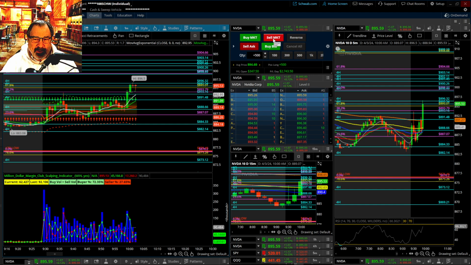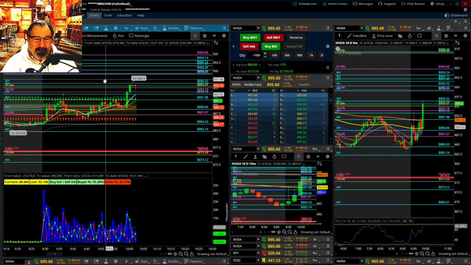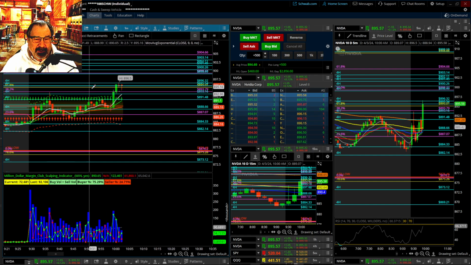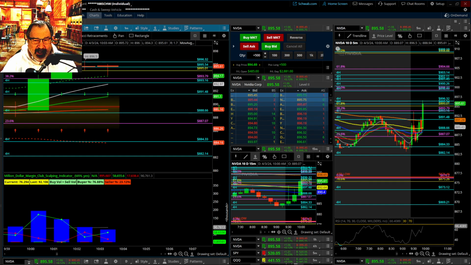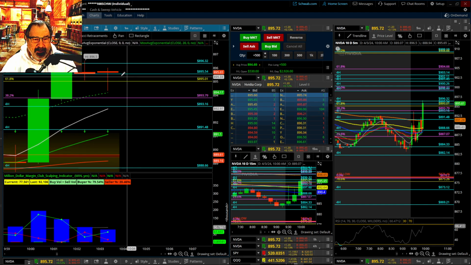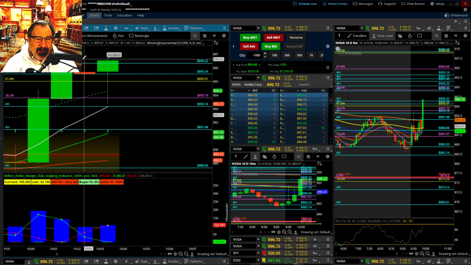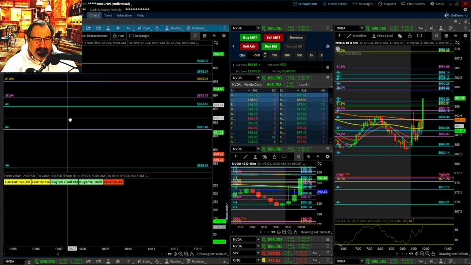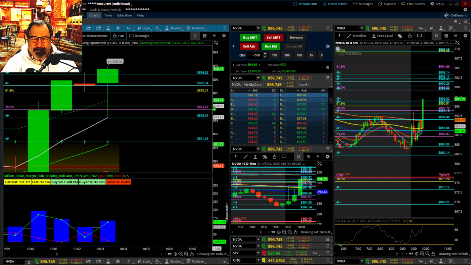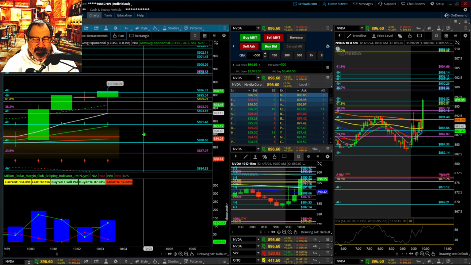I'm good. I've got a huge cushion, and it's sort of consolidating right here, which is interesting, that it's actually slowing down. It's not trading like the normal NVIDIA, which scares the heck out of you all the time. Now, those are reversal patterns, so we have to think about the patterns here. I know I just took that off my screen. Don't panic. We have to think about these patterns.